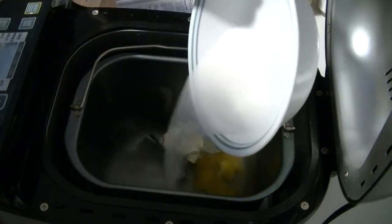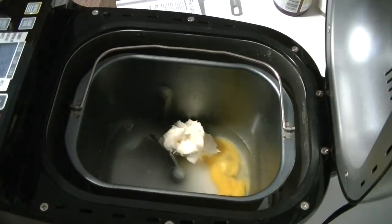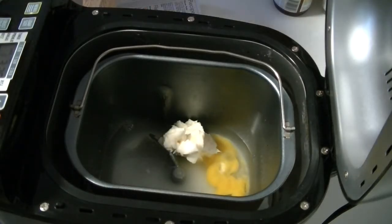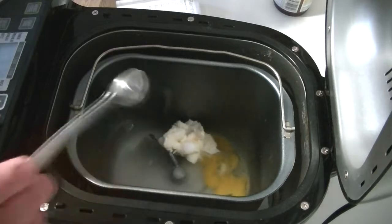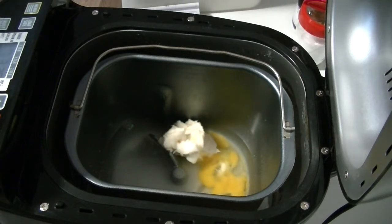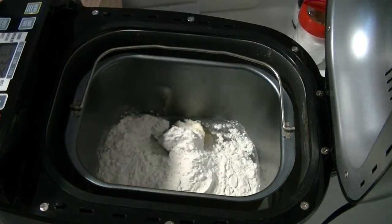Now with bread machines, you need to follow the recipe in the order it's written. The next thing they call for is 1 teaspoon of salt. This is a really good recipe. The dinner rolls taste so good, it's not even funny. Now it also calls for 4 cups of all-purpose flour. So we're going to throw in some flour, 4 cups of it. Make sure it's level. So that's 1.